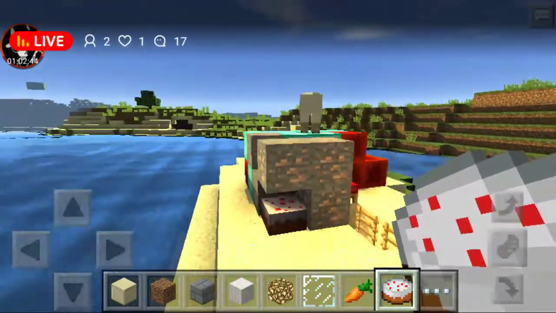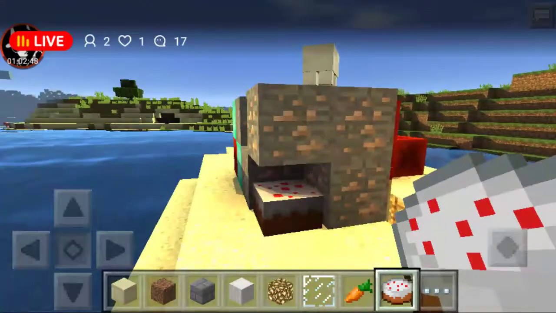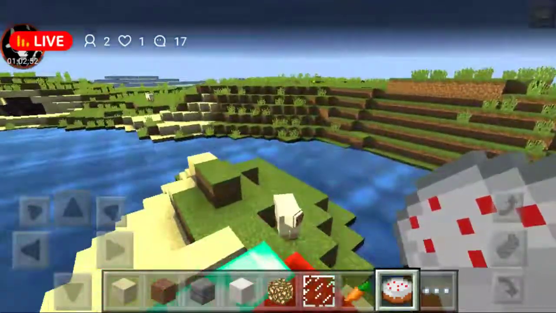What is he doing? I was going to end the stream and the sheep just starts doing some random stuff.